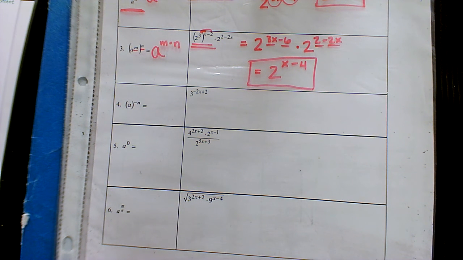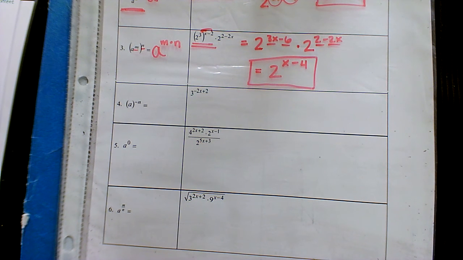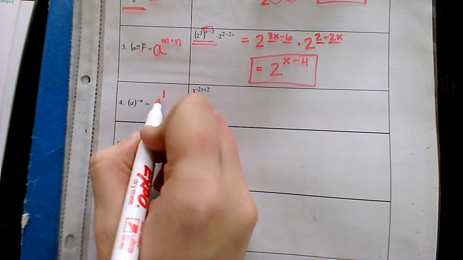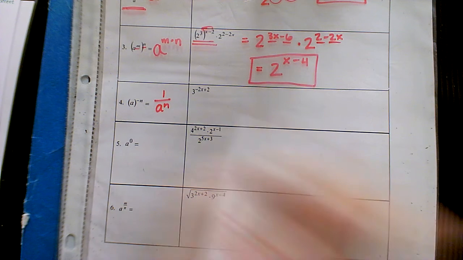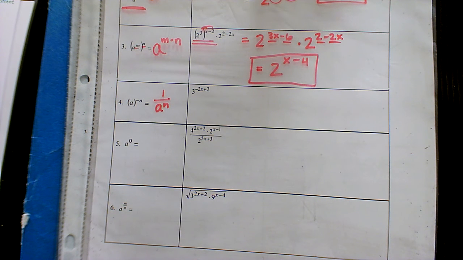What if we have a negative power? How does that affect the base? Yeah? Supposed to put it in the denominator. You move it to the denominator. So this would be 1 over a to the n. Okay? The negative power does not change the base to a negative number. The negative power just tells you you can move it in a fraction. So if you have a negative power in the top, you can move it to the bottom. If you have a negative power in the bottom, you can move it to the top. Okay, it's just telling you can do a little switcheroo.